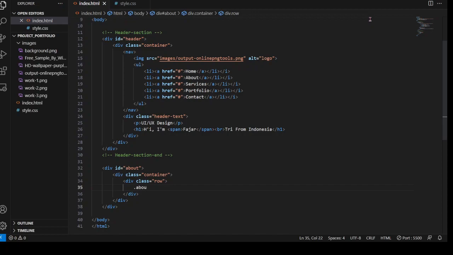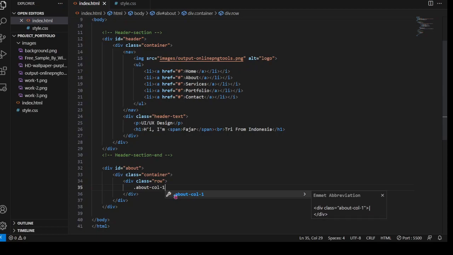We have to create two columns. After we make one div with class row, we will add one div again, one for this column, this is column one.